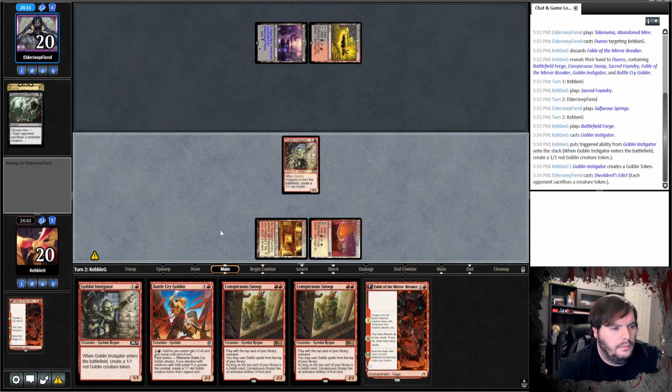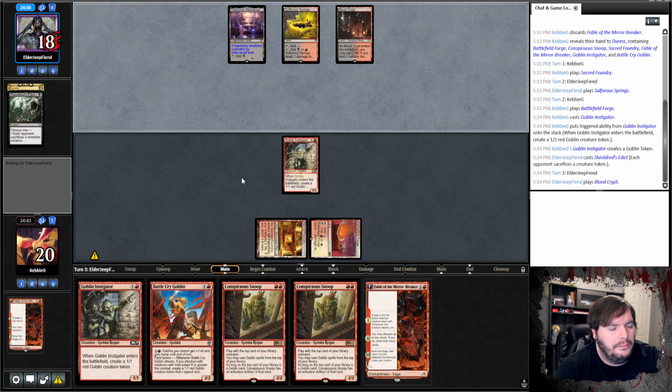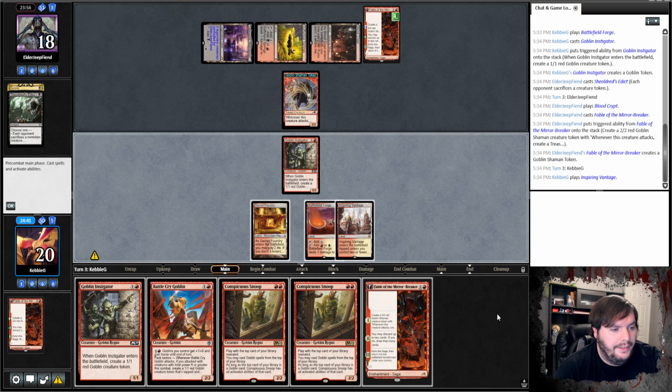Instigator. Gew. Eats my token. Interesting choice. I guess it's better because this I can get back with a rally. The other one I can't. He plays his Fable of the Mirror Breaker. Passes. We draw land. That's good.